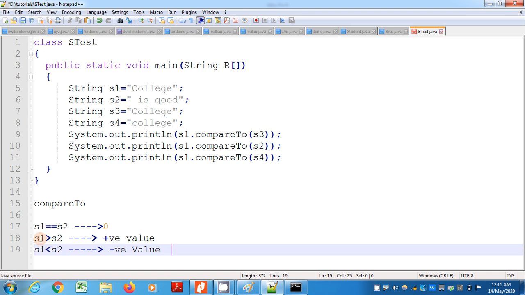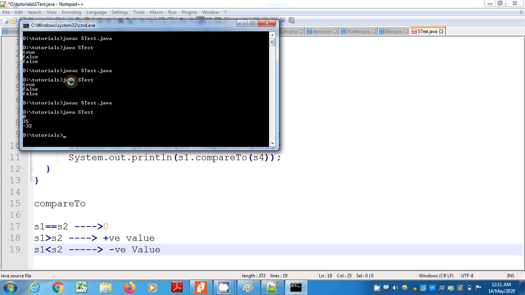the value s1 is greater than s2. In comparison, after arranging all the values, it will return positive, right? Positive. So here you can see both are equal. 35 means a positive value, right? So 35 means what?